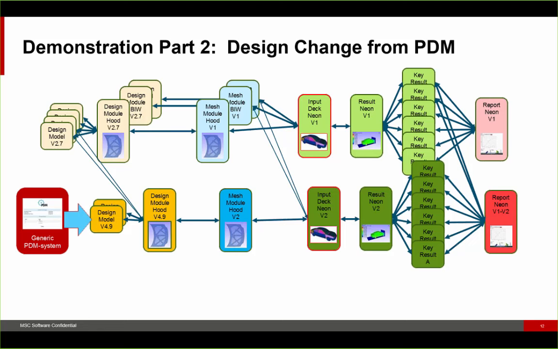Something I do want to mention right here is nomenclature and version numbering. We very intentionally in this demo separated the version numbering of the design models, which is defined by the PDM system, from the version numbering which we use internally in the simulation world. What we noticed is that most simulation departments have their own versioning and numbering schemes, which is not 100% directly linked to the numbering schemes used in the design world. And this is something we have reflected right here in this demonstration.